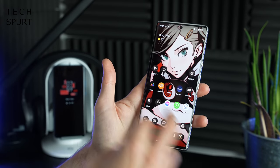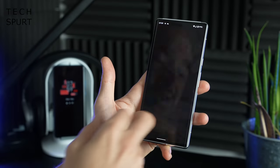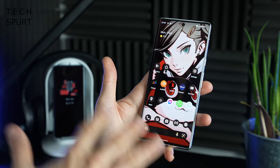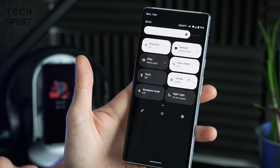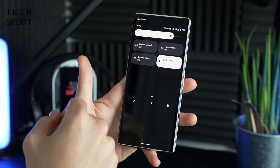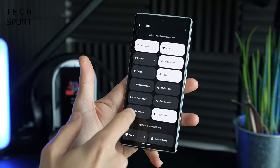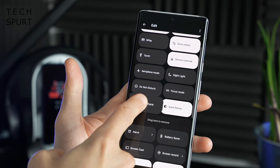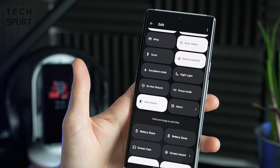Android 12 will immediately appear familiar to any long-standing Android fans, but Google has changed up the design and aesthetics somewhat. This is most evident in the fresh new notifications panel. It's still got the same sort of vibe with lots of fast access toggles to some of your favourite features, and you can actually change that up by tapping the little pencil icon and then dragging icons either out if you don't want them anymore or in if you fancy a bit of that.